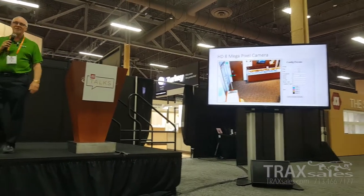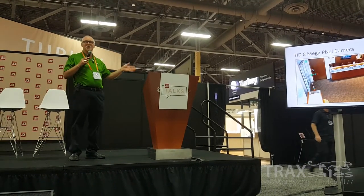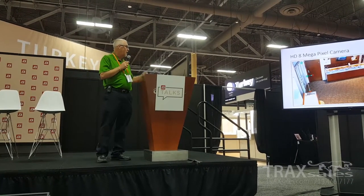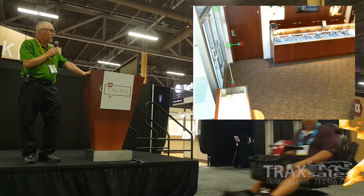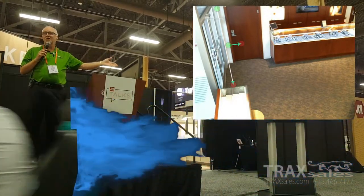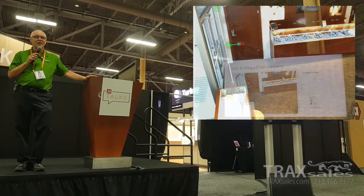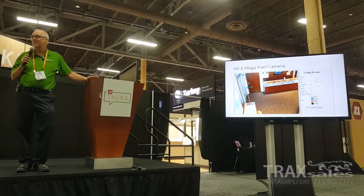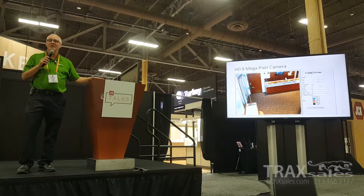What we do is we've found a way to very accurately measure your actual customer traffic through any retail store. As you can see here, we've got two lines set up — one on the threshold. That's the trigger line. When someone walks through that line, it activates the system, and it can tell which way they're going. When they walk in, they're counted, but the system also has a four-second delay, so if there's a husband, wife, and three children, it's counted as one buying opportunity.